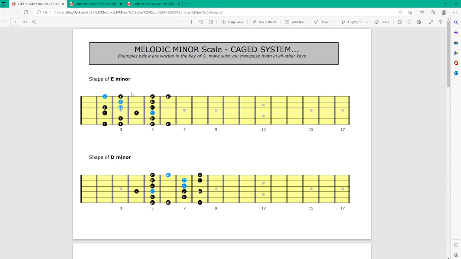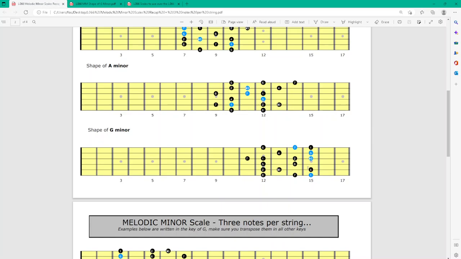So, for example, in this case, we're looking at the shape of G minor, and here you can see the chord is highlighted in blue. And, of course, here is the root note, and that's why this is G melodic minor. In our case, since we're doing it in A, it's still the same shape, just here is my bass note. And so let's freeze this. And now I can just play melodic minor over it. Of course, I can start from G since that's the topic of this particular lesson.